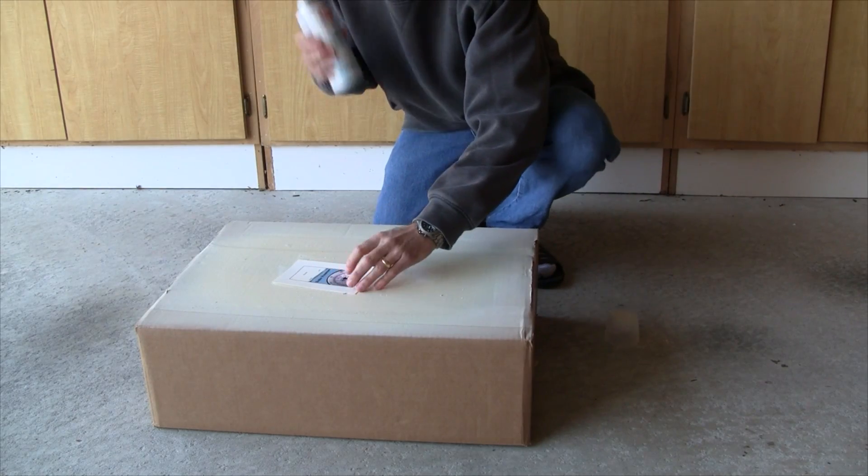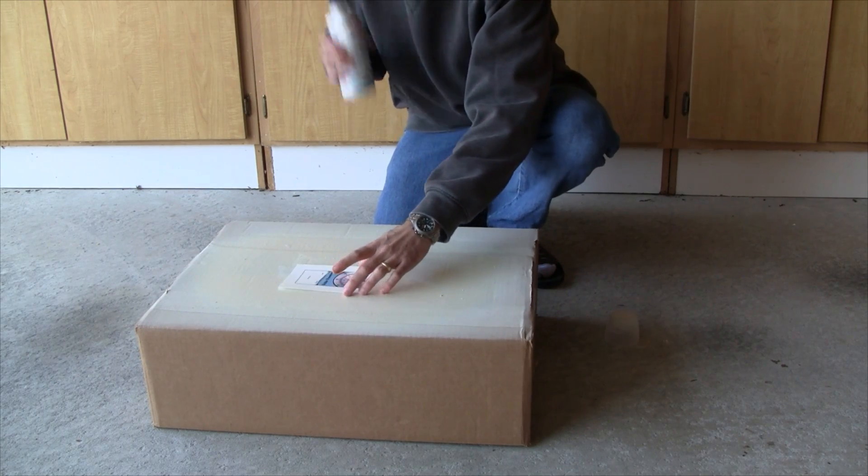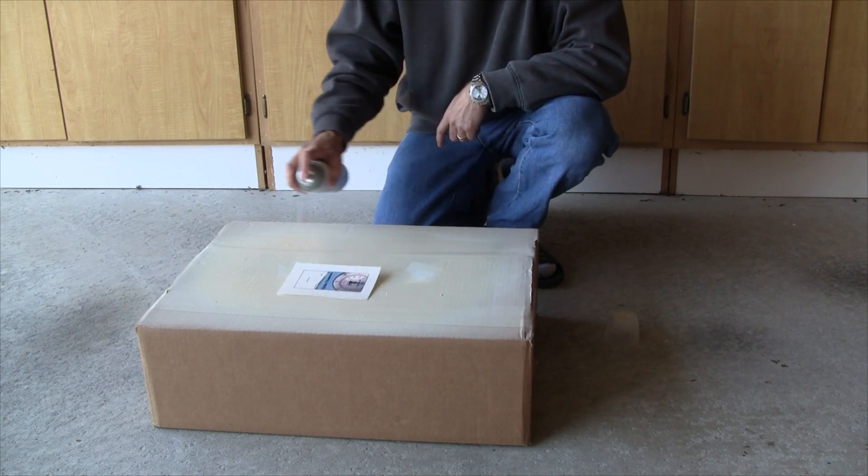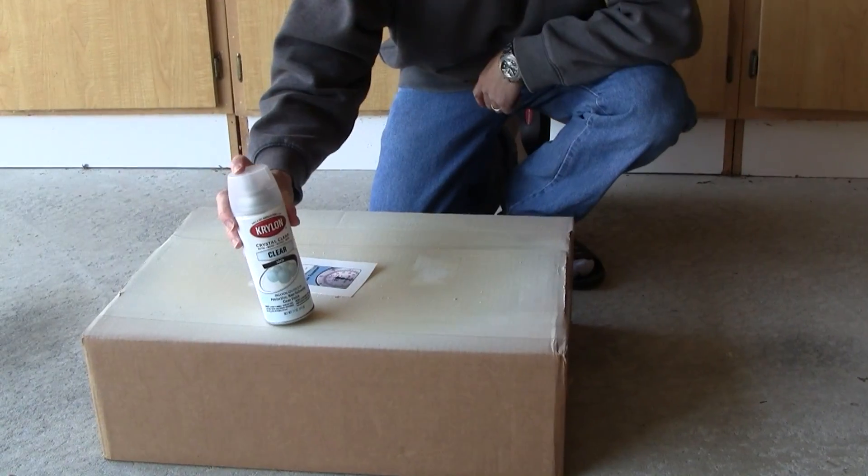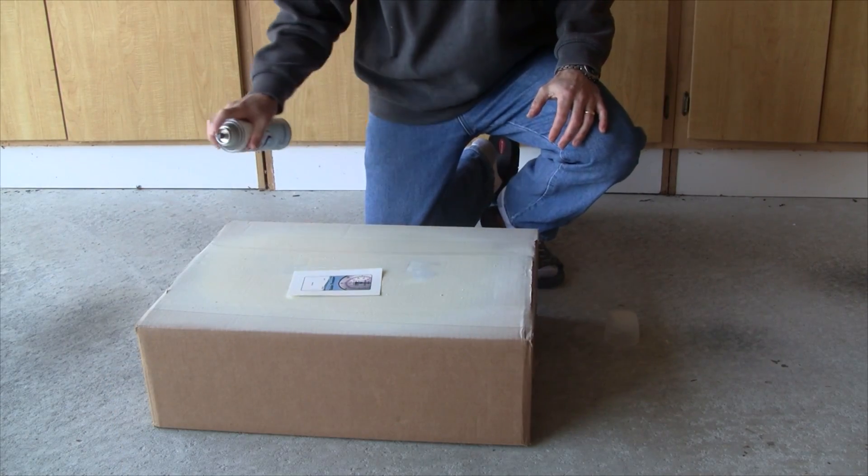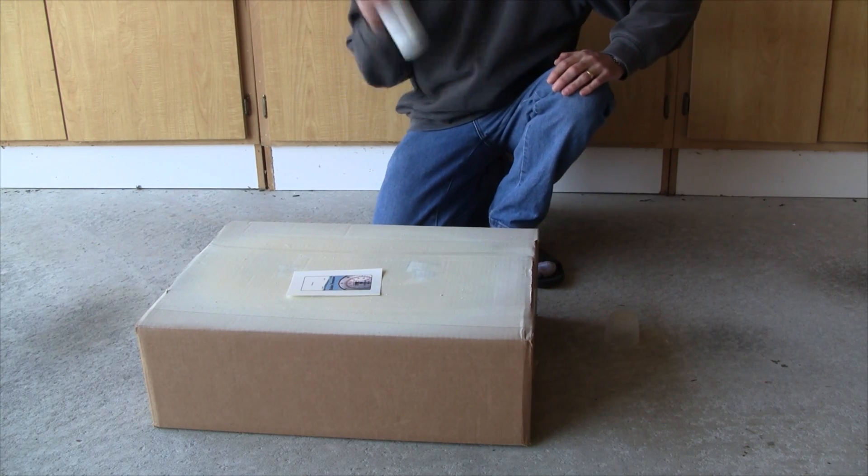Now after printing on an inkjet printer, the ink is usually pretty dry, but it's best to wait a little while, maybe 30 minutes or so, and then I need to clear coat it to protect the ink so when it gets wet the ink doesn't run. I'm using this Krylon crystal clear acrylic in a satin finish. This stuff sprays on really thin and dries really fast, so it doesn't take long to put on a few coats.